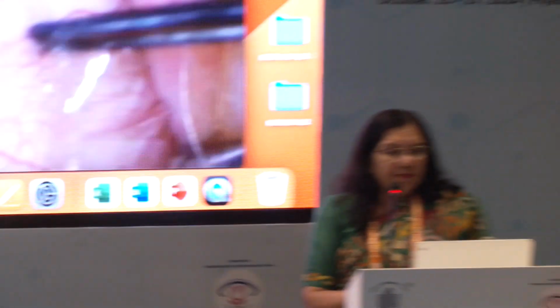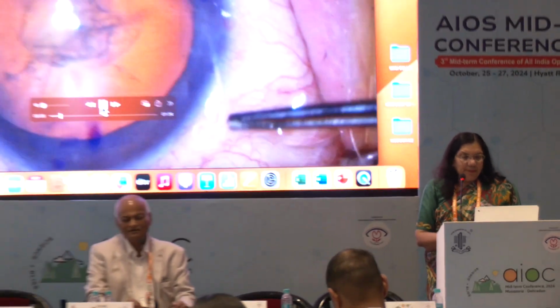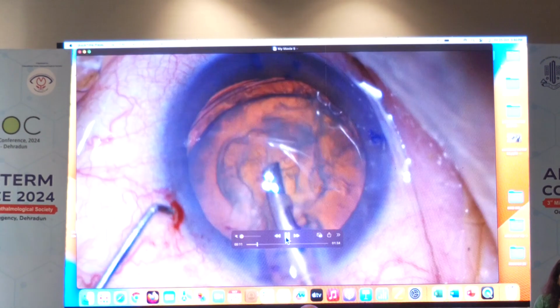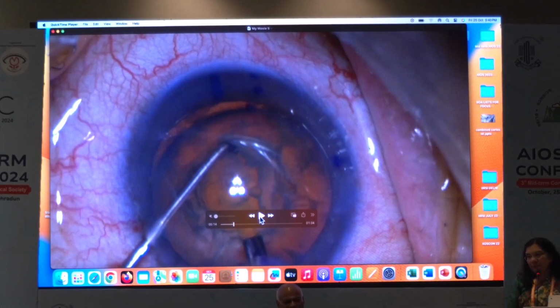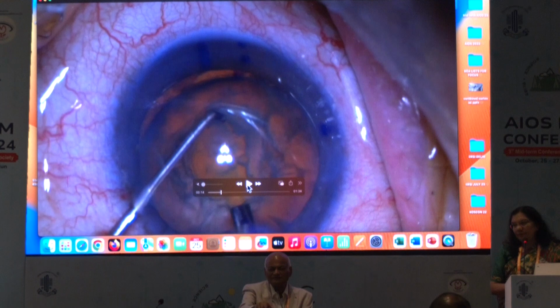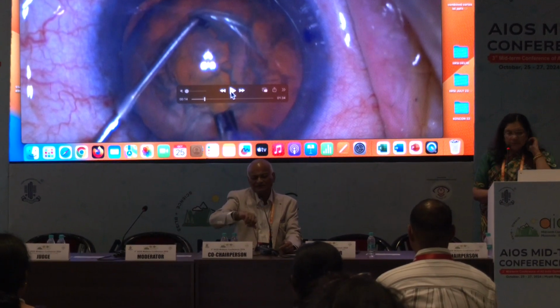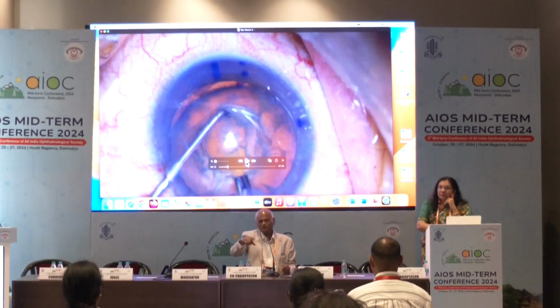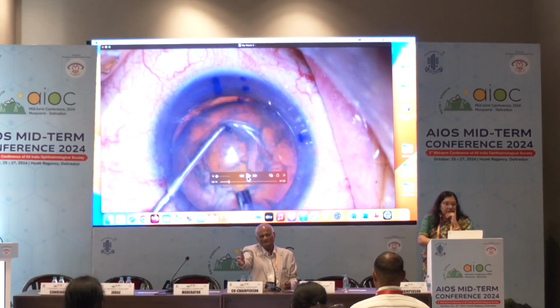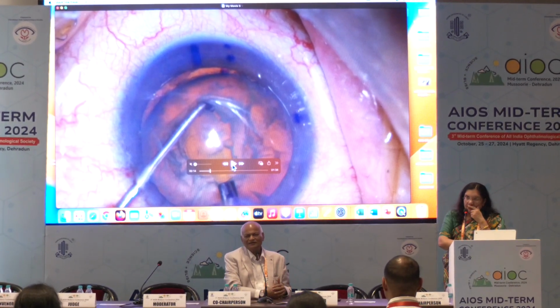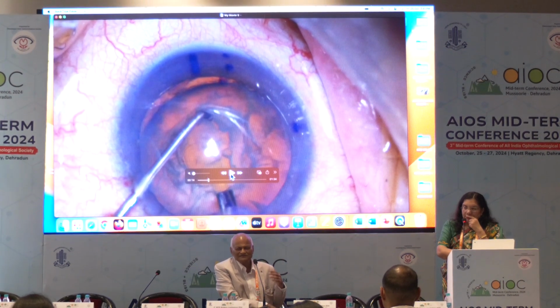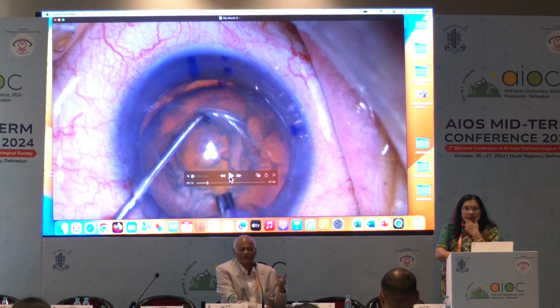I was reducing the volume. So this is a patient which is already subluxated, as you can see over here, and here we are putting in a CTR because the subluxation is very big. Can you see the subluxation? It is from about the 3 o'clock position to the other side, near about 8, 9, at least 4 clock hours. So it is more than the purview of CTR, but we have put a CTR.